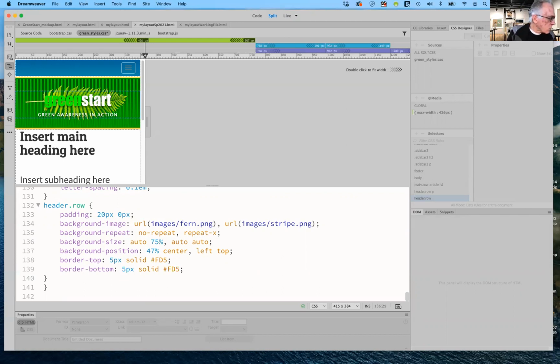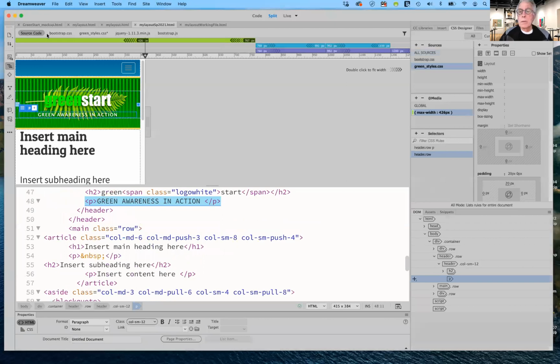So now we're going to change a couple of other things. We're going to change the padding, and we're going to change the font size for all of this. So let's go back again. I'm going to go back to source code, but I'm going to go back to here. Instead of header.row, we're going to change the padding.